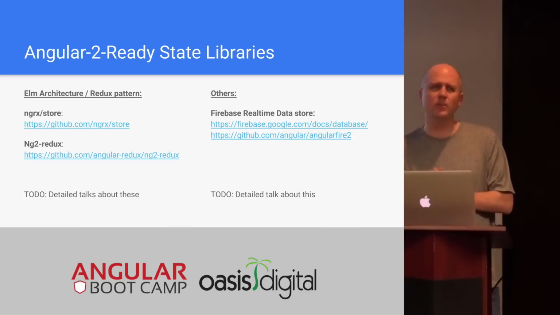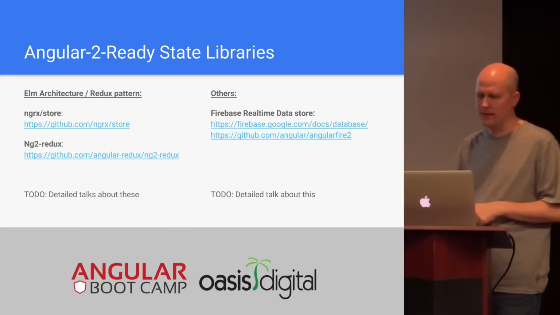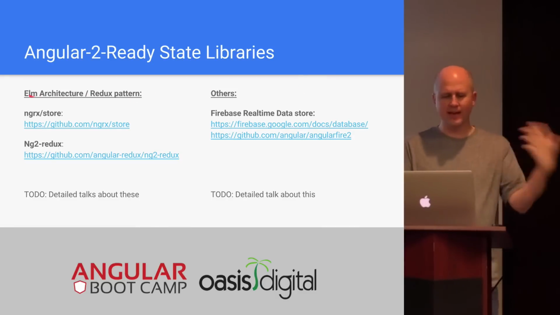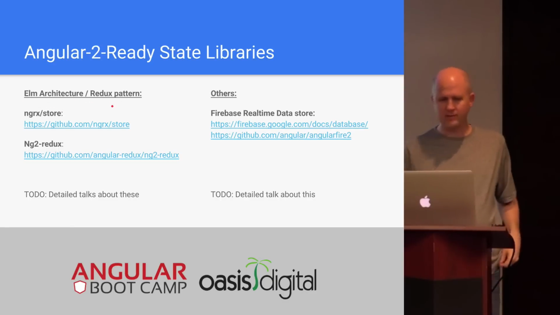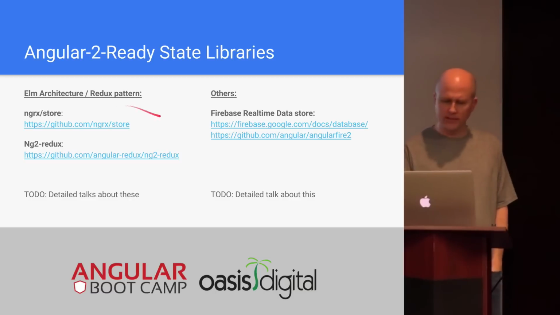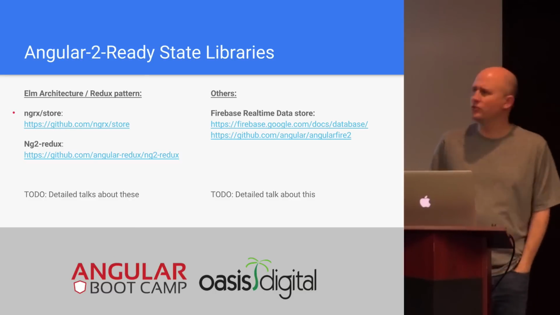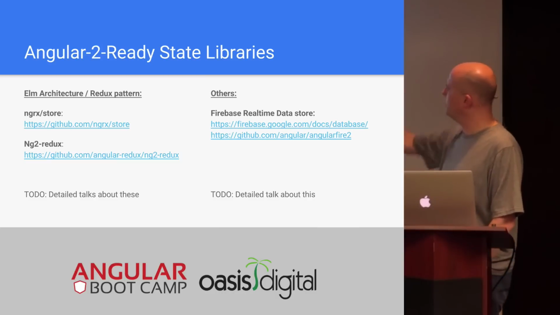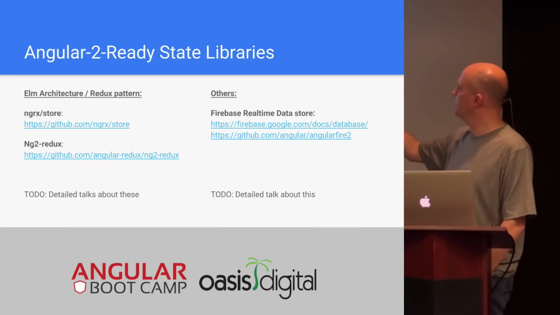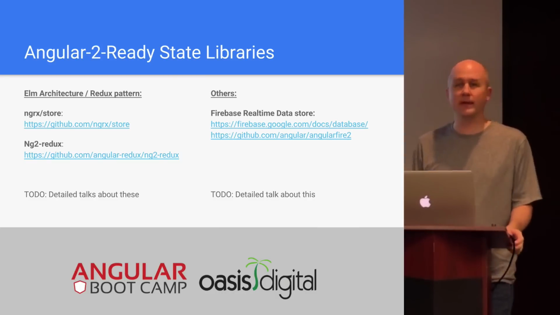If you like the Elm architecture, which is to say if you like the Redux pattern, I try to always say Elm architecture first because it appeared in Elm before it appeared in Redux. But if you like that, there's at least these two great choices. So there's this tool called NGRX Store. At least part of the team working on NGRX Store are people on the actual Angular 2 core team.